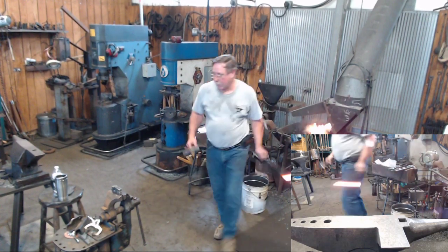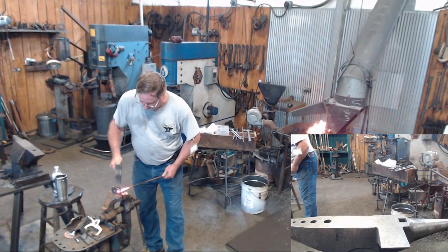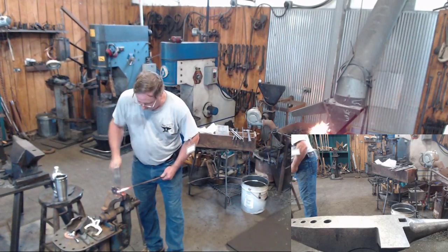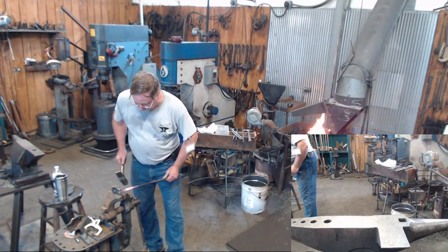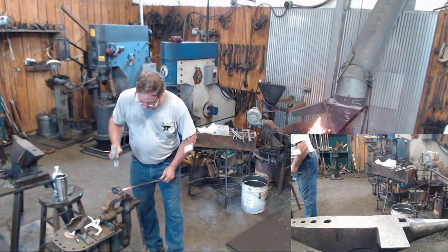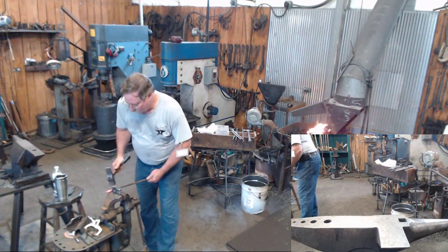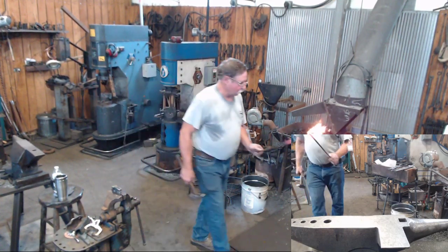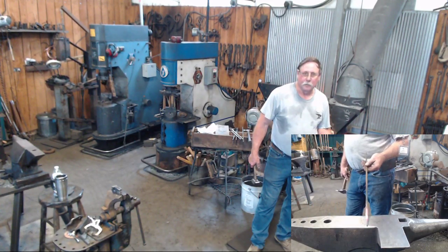Now, I will say, this one of mine was just made out of mild steel. That's what I had laying around the shop. I never use it much in my regular work, so I didn't make it out of a better piece of steel. But here is our 3/16 tenon off of a piece of 3/8 round.